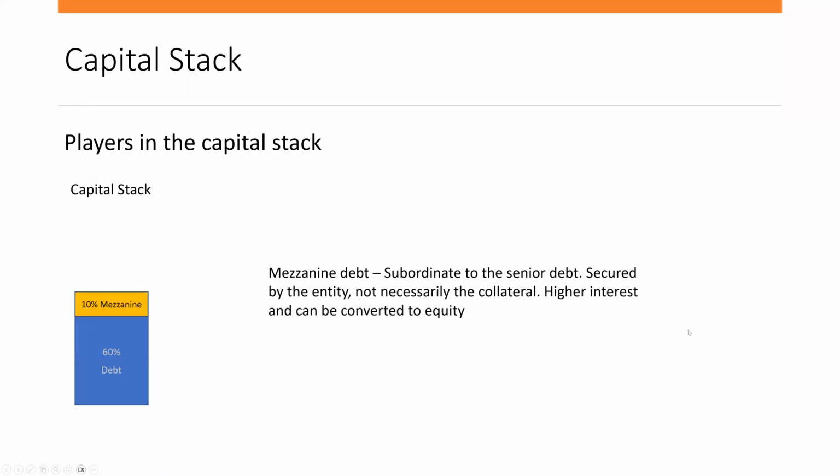The next section would be mezzanine debt. So this is subordinate debt to the senior debt. Now notice it's further up the capital stack, so it does have more risk. However, it's still treated as debt essentially. It's going to have an interest rate. It's going to be repaid, just like a debt would. However, mezzanine's a little bit of a goofy spot where it can sometimes be converted to equity, which we'll go into, those situations later in the capital stack and what equity looks like.